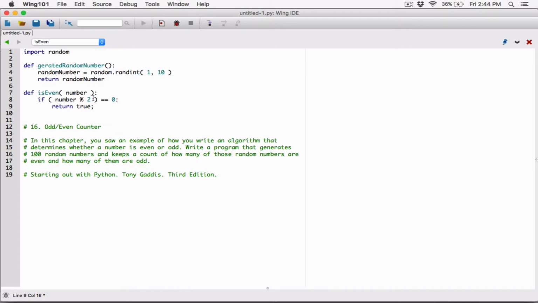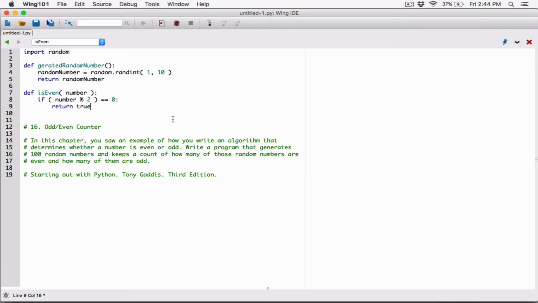All right. So if the number divided by 2, okay, this is modulus. So let's say number modulus 2 gives us a remainder of 0. Again, modulus returns a remainder. Number modulus 2 returns the remainder of the division of number and 2. So I hope it's clear. If you divide number and 2 and you get a remainder of 0, then return true. This modulus sign returns the remainder after these two numbers have been divided. It doesn't return the answer itself. All right, and no semicolon here. I don't know why I'm mixing everything up today.